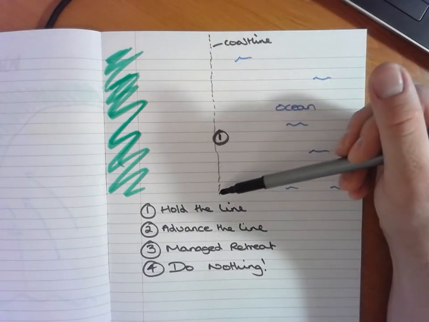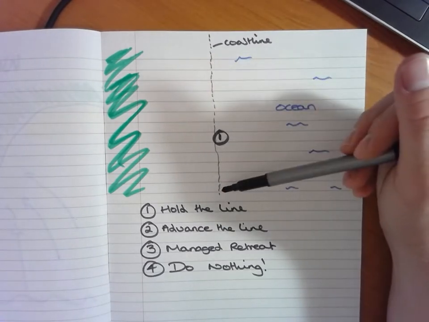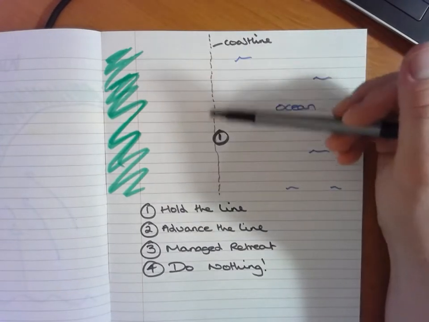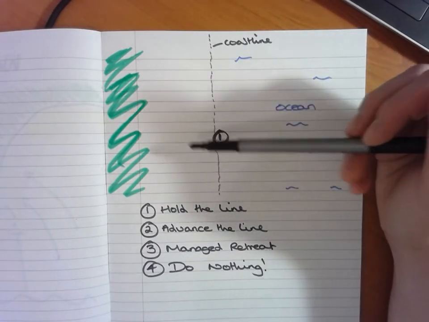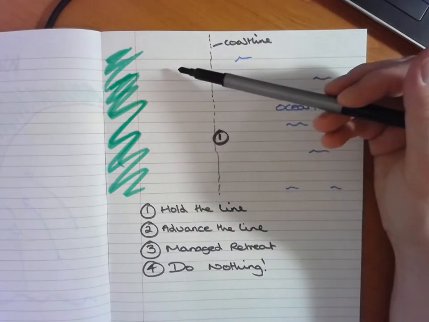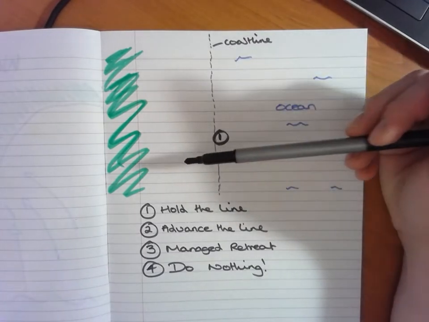You are trying to reduce the rate of erosion. You're trying to reduce the impact of the ocean via erosion onto the land itself. And you are trying to hold that line specifically there. Now, it may be because you've got properties behind, or you've got some sort of tourist attraction, or because the land is extremely valuable and you've decided that it is worth holding.